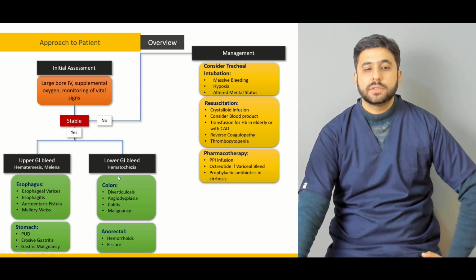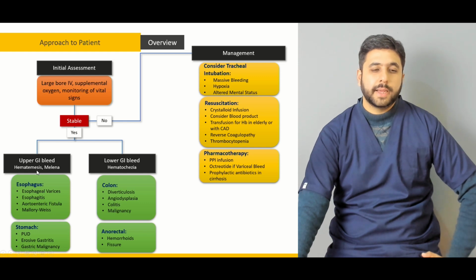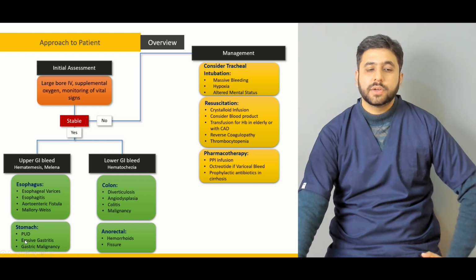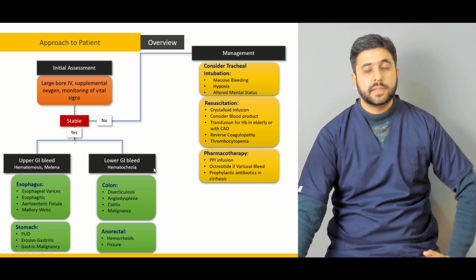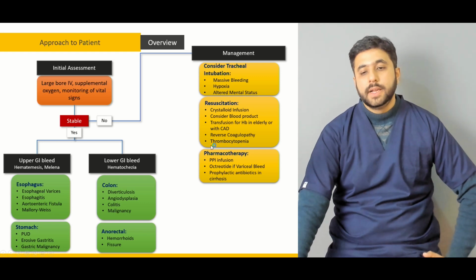This is specifically because whenever the patient presents with a massive upper GI bleed, like someone having a massive hematemesis or melena, and there is no history of compensated liver disease, but there is a history of NSAID intake or alcohol, then the number one cause, 50% of the time, is the peptic ulcer. So in this context, if you have a higher degree of suspicion, even before endoscopy, you can start a PPI infusion and then scope the patient and see if there is visible bleeding, and you can fix it.